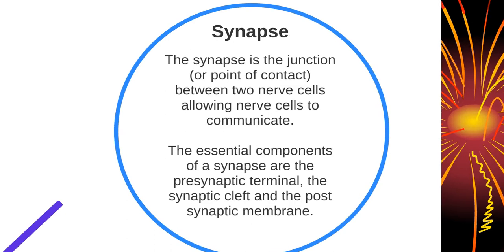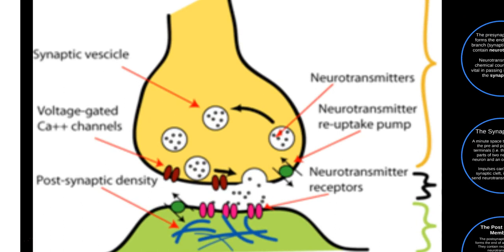The essential components of one synapse are the arriving synaptic knob, which is the presynaptic terminal. There's a minute gap between the two meeting points, known as the synaptic cleft, and then the dendrite on the other side, which is the postsynaptic membrane, in this case a dendrite of another neuron. So here we see one of those meeting points up close. Here is the presynaptic terminal or neuron. Here is the postsynaptic neuron. And here in the middle, this tiny little gap here is the synaptic cleft.